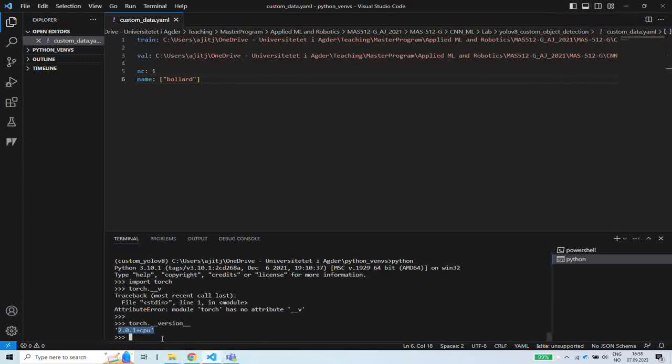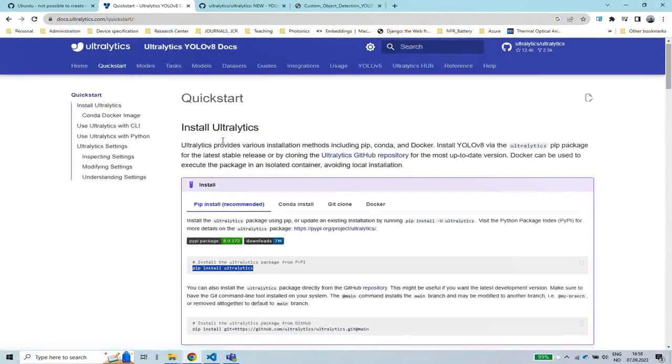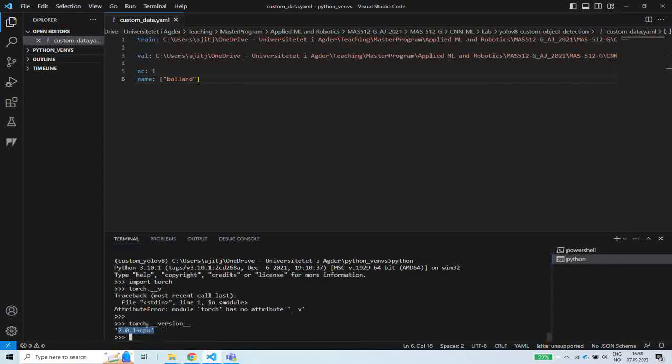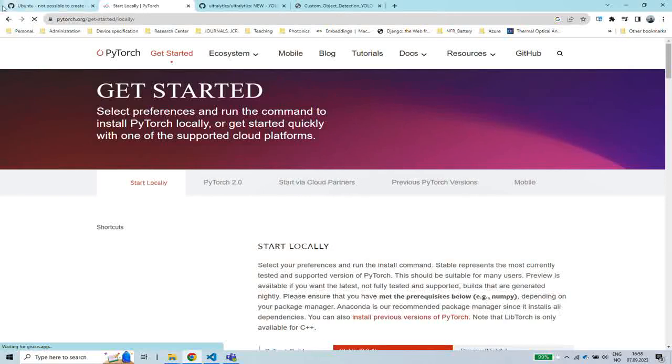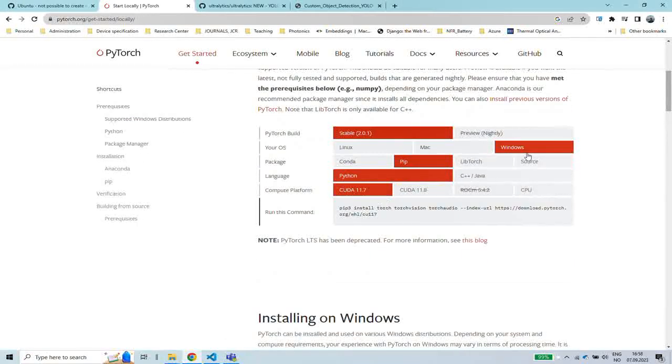But if you have a GPU, then you should go to Ultralytics Quick Start and choose the version that we have installed here. It's 2.0.1. For Windows, choose your operating system, Windows. I would like to go with pip.